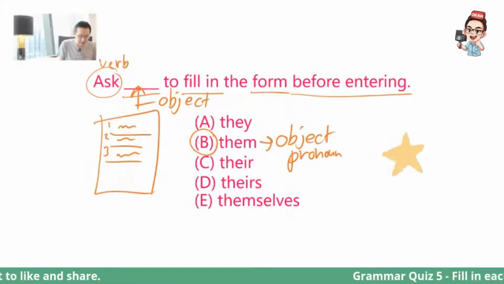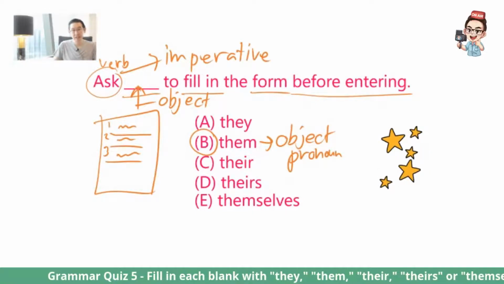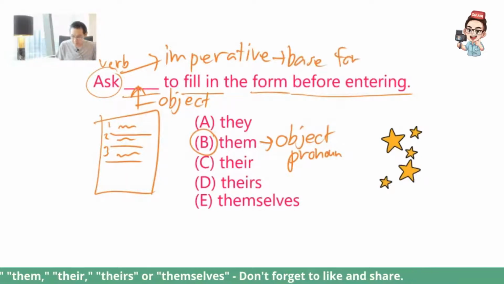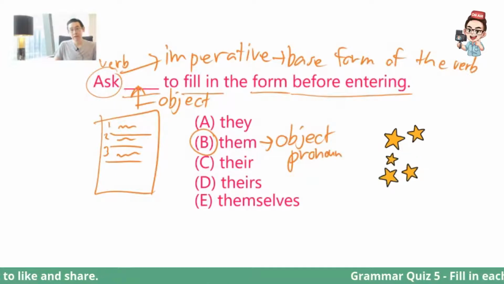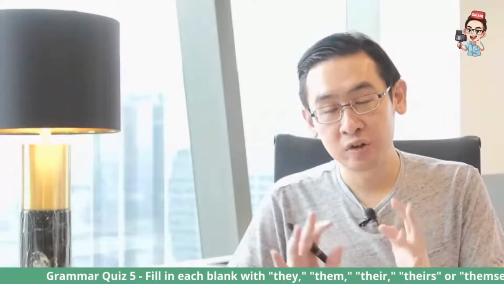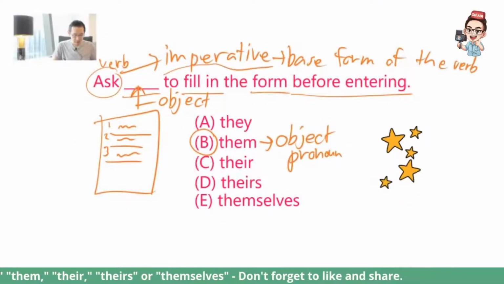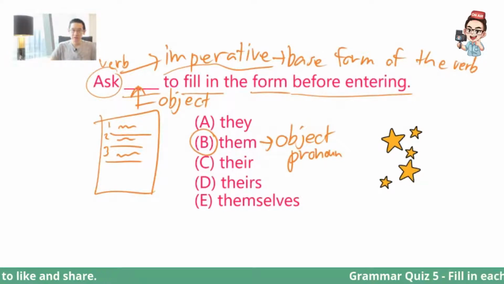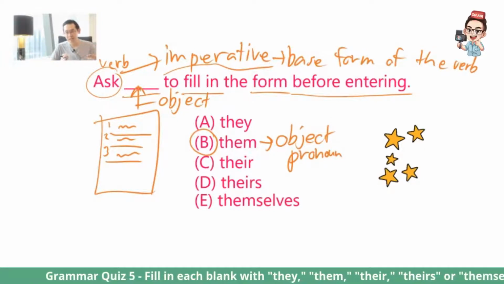Okay, and this sentence is called an imperative sentence. Okay, so it is a sentence which begins with the base form of the verb. The base form of the verb is like the simplest form. You don't add ed, es, ing, or change the form of the verb. That's the base form. So in an imperative sentence, we use the base form to start the sentence, and we use this kind of sentence to what? We use it to give an order or make a request. Okay, so here it's like to make a request because we are asking someone to do something.